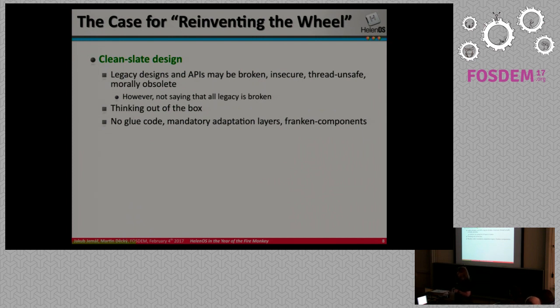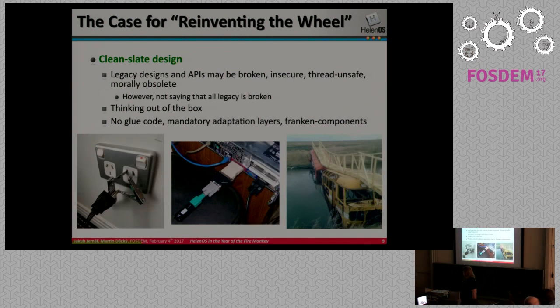And also, if I can slightly separate from my respected colleagues from other microkernel systems, we also think that it's important that we write the bulk of our system core components ourselves, that we don't import drivers from Linux using some device driver kits or rump kernels or whatever, because we are really afraid of Franken components. We don't want them. We want our components to suit our architecture, not to somehow glue them together using adaptation layers. If you don't get my idea, I'll show you these 3 pictures and let them think for a few seconds. So we don't want this. We want a nicely designed and engineered operating system.